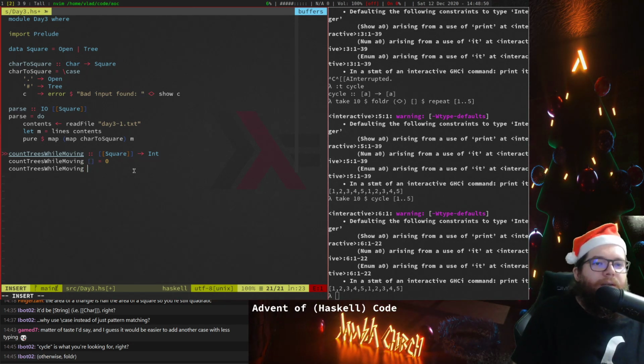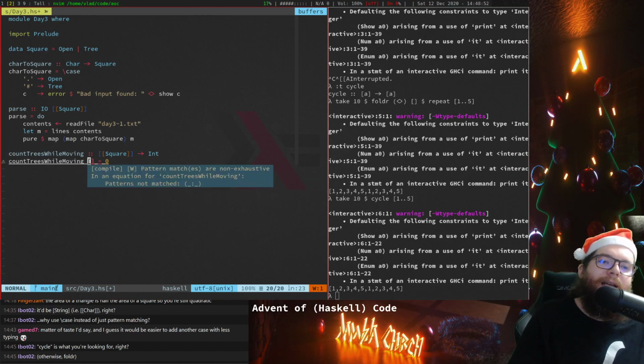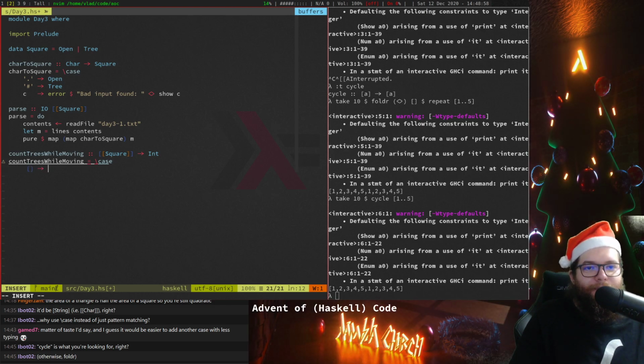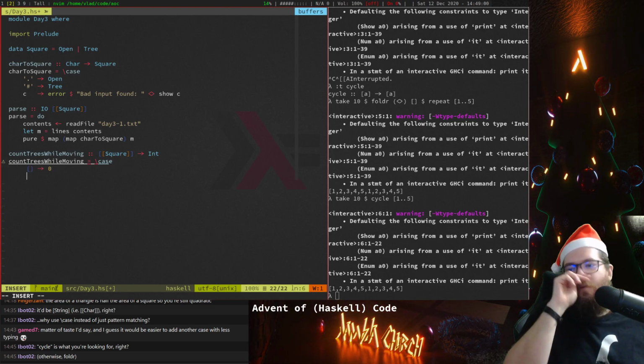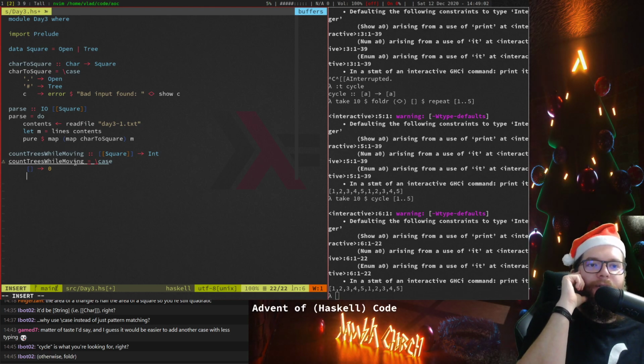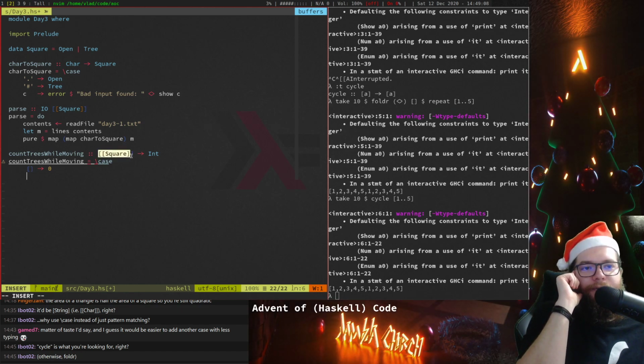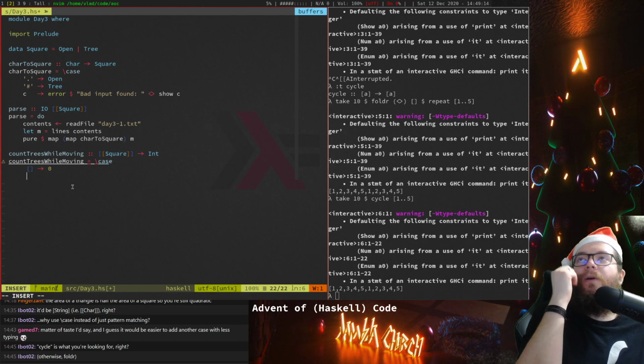When I do recursive stuff, I usually do the other way around, but let's keep a common style here. So if we're done with the map, if we're outside the map, then there are no more trees, right? And then what are the other options?